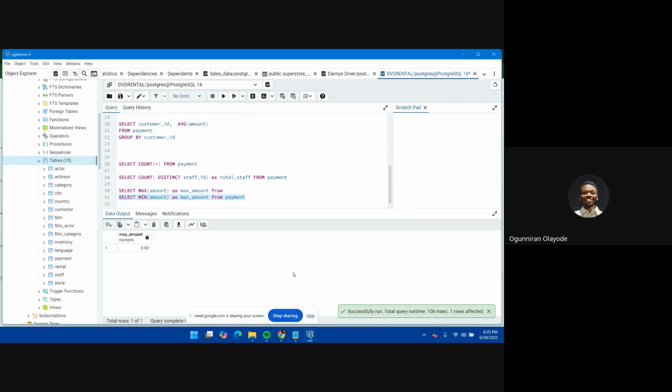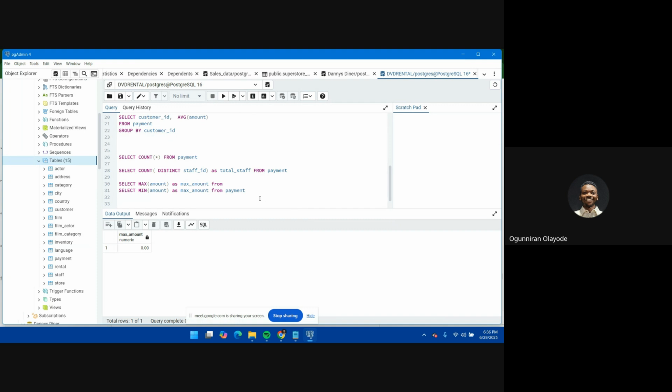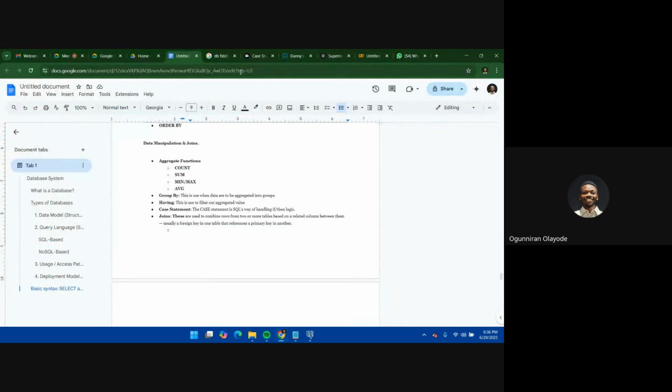Let's say the CEO of the company wants to reward the most valuable customer. The most valuable customer is the customer that has spent the most, who has been transacting for a while and has spent the most amount. How do I bring out the customer information alone from the payment table, the customer that has spent the maximum amount so far? Who can go ahead and explain this to us? Do you understand my question?